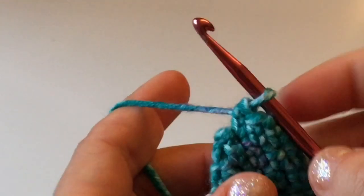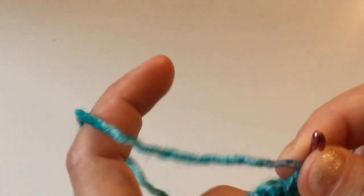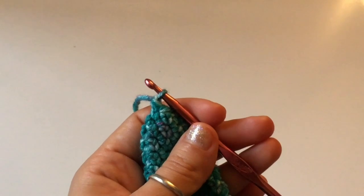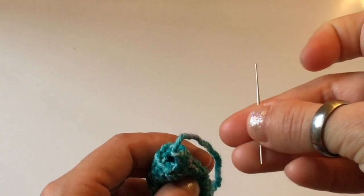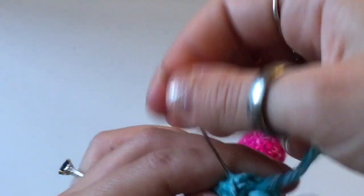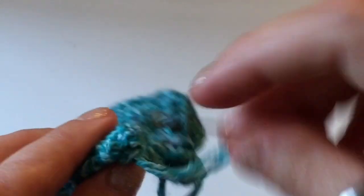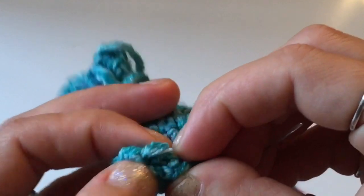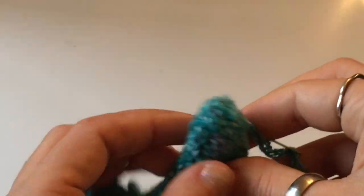When you have the length you need for the thumb, finish by making a chain one and cut a long piece of yarn — you'll use this end to sew. We need to sew the top of the thumb closed, so you'll also need your yarn or tapestry needle. Pull out your hook and tighten the knot. The easiest way to sew the top is to sew across with big stitches from one side to the other, switching directions at every stitch. This closes up the top without creating any specific pattern — it just seals it nice and tight. Once closed, weave in all your ends, including the one at the fingertips, and you are done.